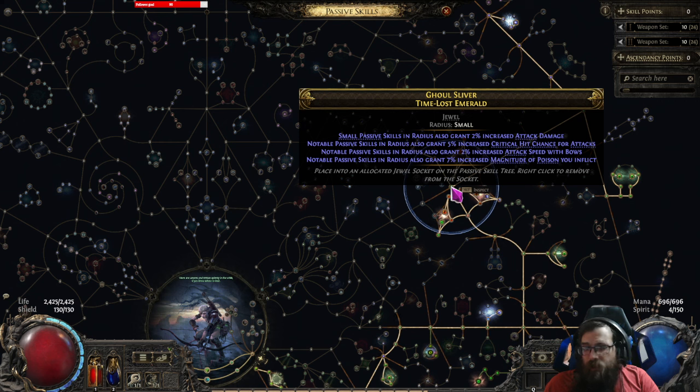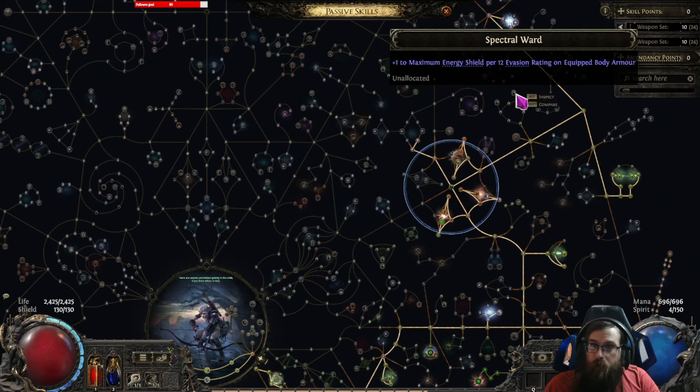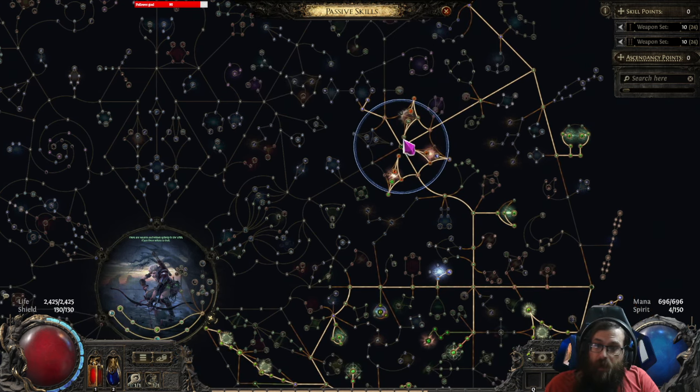Attack speed with bows is just nice. It feels good to shoot faster. Critical hit chance for attacks counts toward poison burst. And attack damage also scales poison burst damage. And that is basically that.